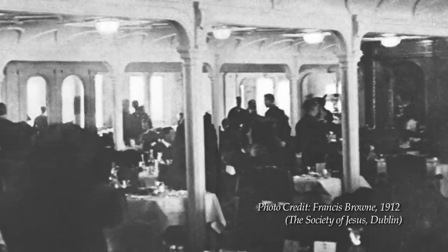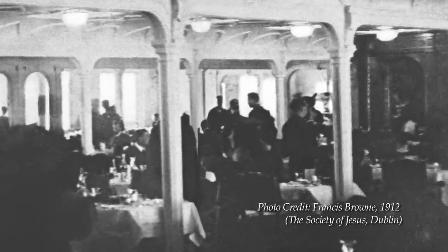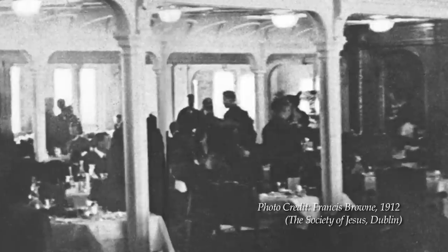Now, the photograph in question actually shows the bulkhead, but it's in the background and there are passengers in the way. The background of the photograph is washed out by the lights coming through the windows, so the bulkhead isn't that visible. But looking at it right away, there was something up.